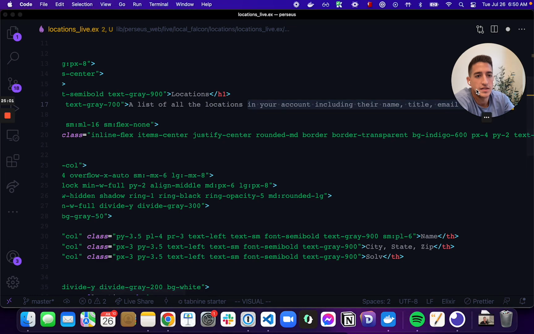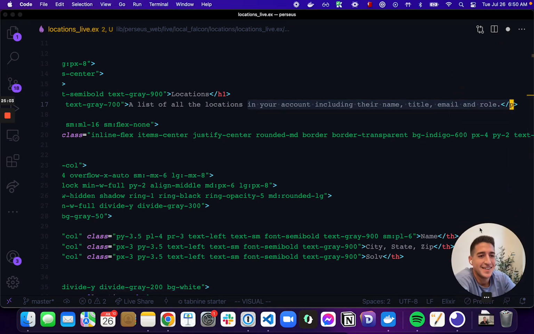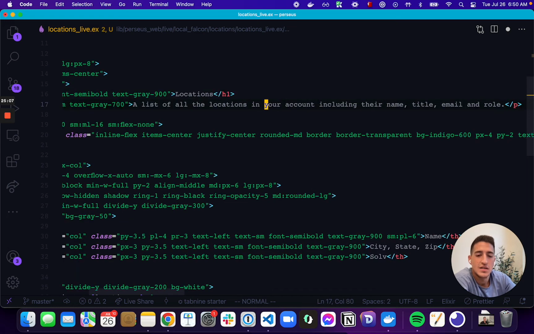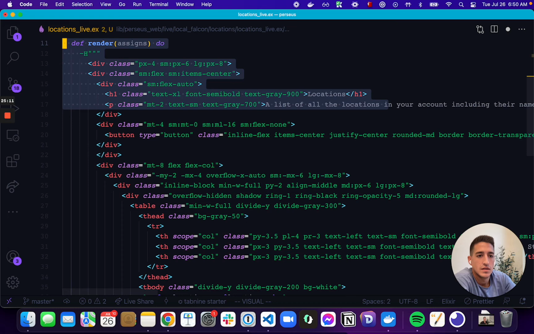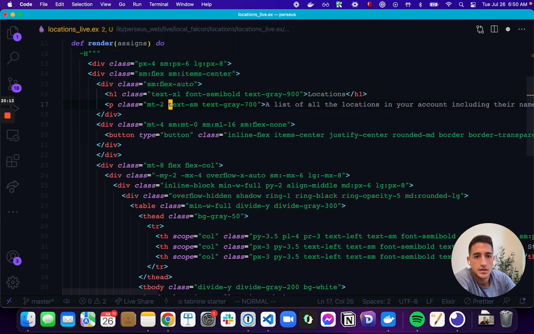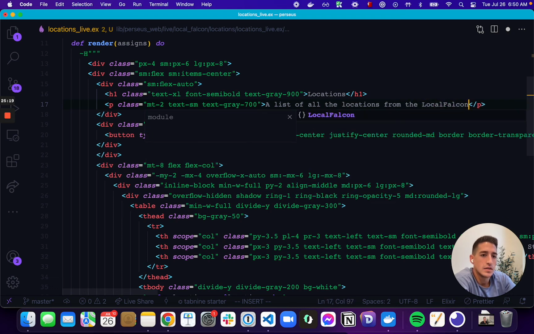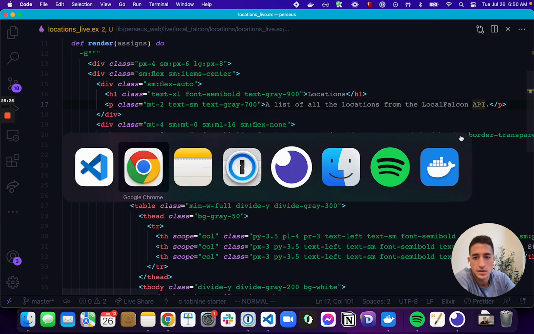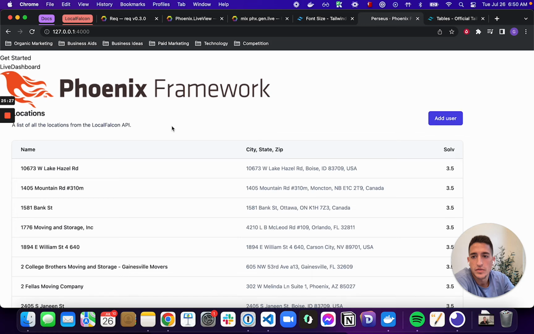I can't see. It's my face again. List of all the locations from the LocalFalcon API. In this case, our users know that they're going to be getting that from the LocalFalcon API.